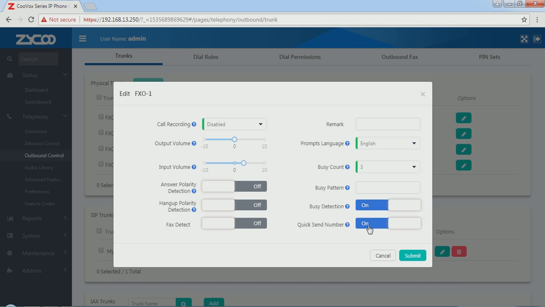It will save you some time dialing a number. If your carrier doesn't support this, when you're dialing a number, you may hear a voice prompt that the dialed number does not exist. Then you will have to disable this parameter.